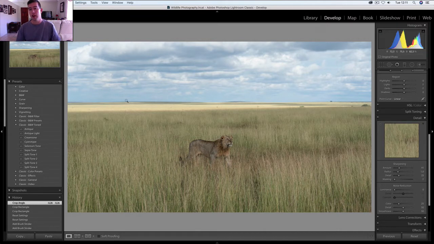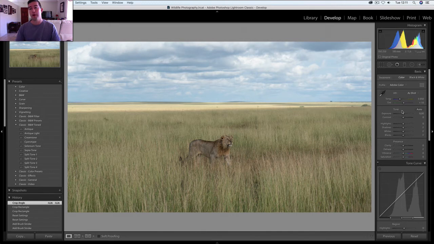Okay, now we can start working on this particular image, and I'll start off with my basic panel and do overall adjustments. What's important to understand when you're photographing, first of all, when you've got these bright skies over here and your darker subject, is to expose correctly, to still have enough detail in your subject, but not overexpose it so much that you start losing detail here.